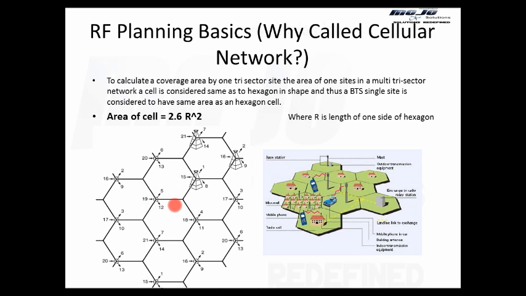So if you consider your whole network as distributed in equally sized hexagons, and each of your node Bs is pointing towards the center of a hexagon, then if you know the range, or R, of each sector, how far it is going, this is R, you should be able to calculate the coverage area for that sector. That's a theoretical consideration, because this hexagon would practically be covered by 3 cells, right?